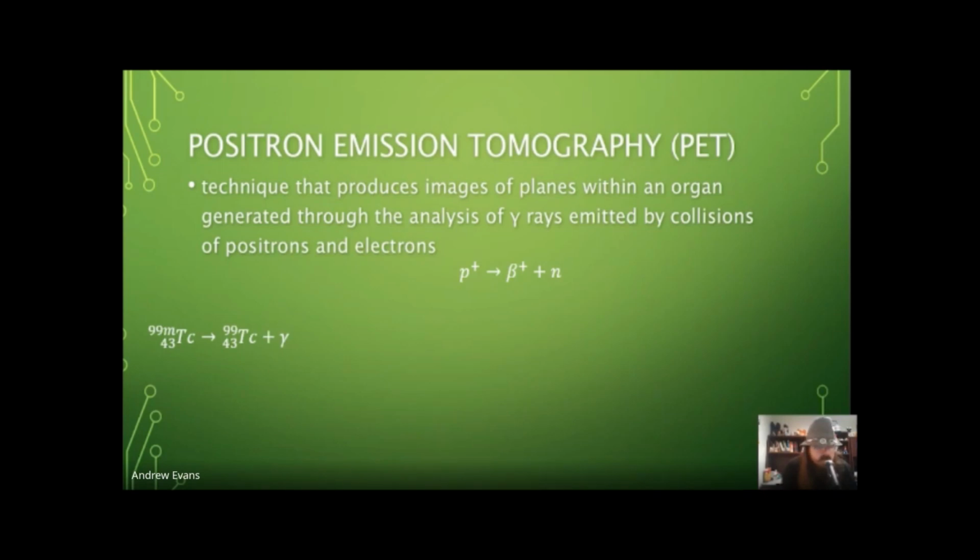We put these into compounds that will be used by a given organ, and we put them into the body. So what happens is when they get taken up by the organ, they're going to produce positrons, hit a nearby electron, and shoot gamma rays out on both sides. You're inside this ring, much like an MRI, and it's going to detect the gamma particles hitting on both sides. There's going to be a bunch of these being formed, and so you can get thousands of little slices of the organ, looked at from both sides, and thus get a three-dimensional image of what's going on in that organ. And we can actually see how this molecule is traveling through the organ. The tomography comes from the Greek word tomos, which means slice or section. So this shows the molecular traffic.